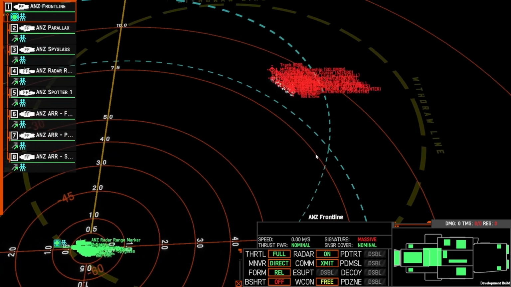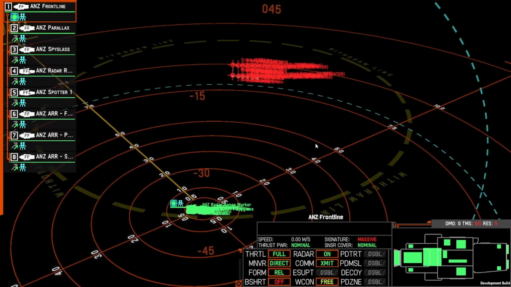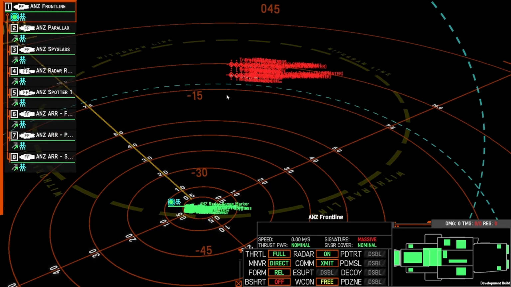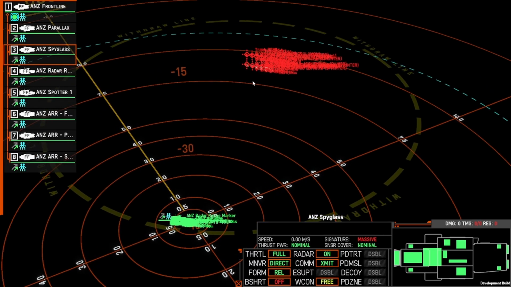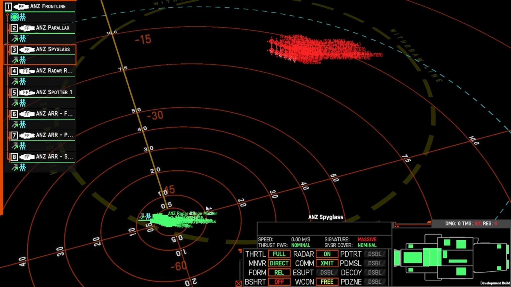Now, is this a 100% accurate test? No, it is not. As ships rotate and change, their RCS will change over time. So just because they're side on here, if they start to rotate, something may pop in or pop out. So this is sort of just the best guess. Noting again that this is just a simple test from a line of sight, most of it being on the same plane.